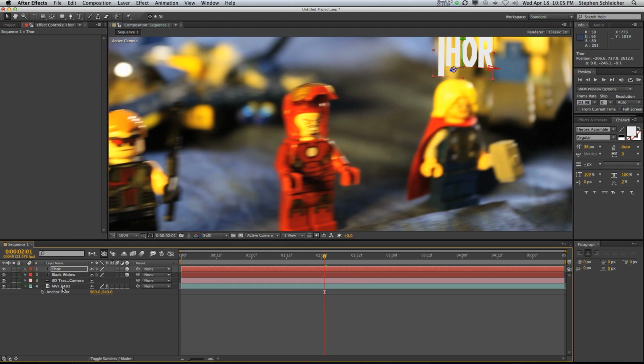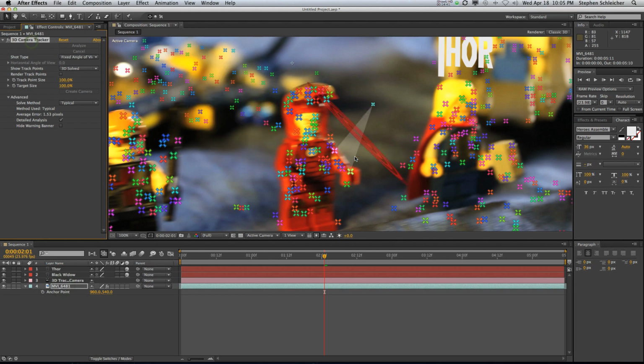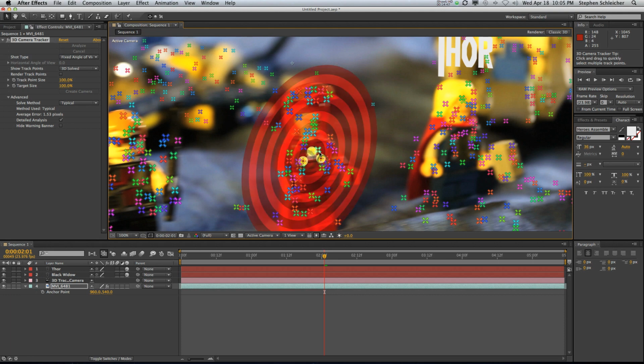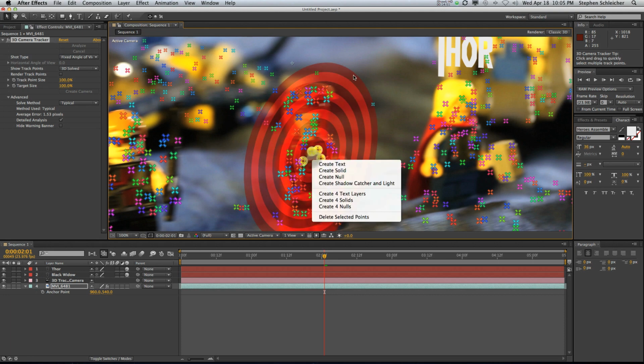actually move the bullseye. So in this case, as I look at Iron Man here, let's say that I want to use these 4 points as my plane, but I really want the text to be up here. And I run the risk, even if it's just a little bit, of having the alignment and actually sticking these elements, whether they be a solid, a null, or whatever, to my object, having that thrown completely off if I move it too far away from the source.